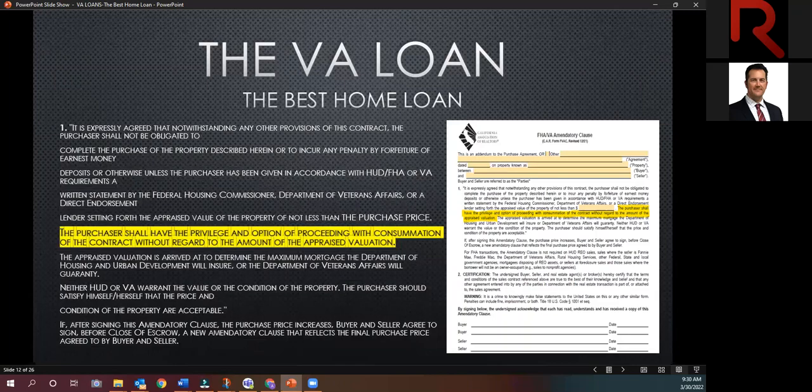I know, crazy thought. How could that ever happen in this market? Either of those two borrowers and buyers can pay the additional $50,000, that gap, to the seller and acquire the house. Now, here's where, again, the VA buyer becomes a stronger financial buyer. In that situation, both parties equally have the ability to pay the $50,000 out of pocket to the seller to meet that purchase price.